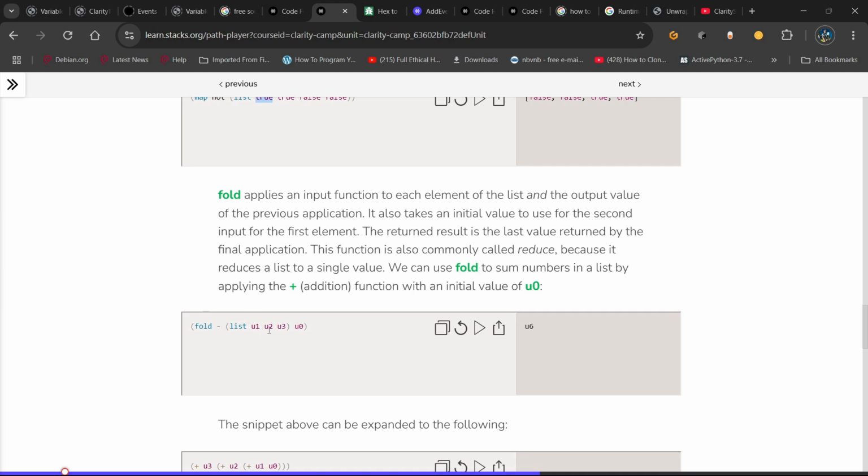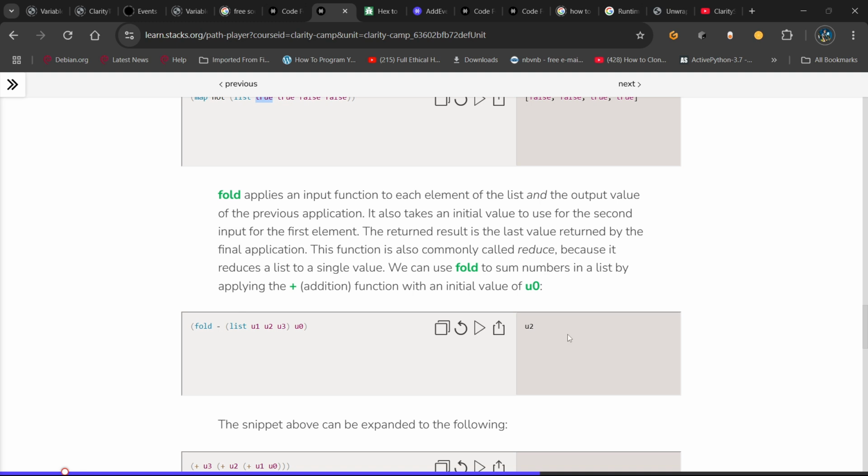Let's say 1 minus 0 is 1, and you now say 1 minus 2 is minus 1. Minus 1 minus 3 is going to be, what's it going to be? Minus 4, right? So you may think that the answer is minus 4, but that will shock you.